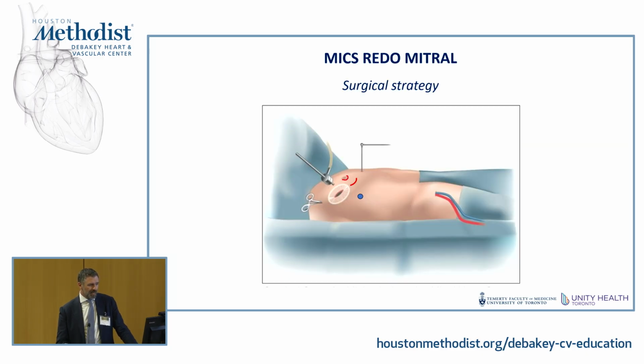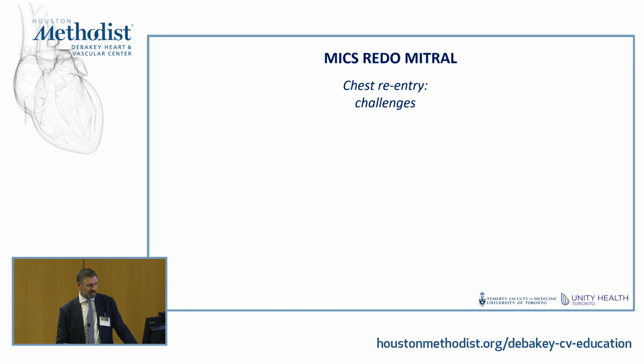In terms of surgical strategy, I don't think it really matters where in your personal practice the incision is performed. I just highlighted here, some of us are using a periareolar, some of us are using a slightly more anterior incision. I personally use a more lateral, almost like an axillary incision, but it doesn't really matter. The only thing I would say in this picture that is in general missing with a redo approach is the external clamp. And as we'll see, we have other strategies that we can use instead.